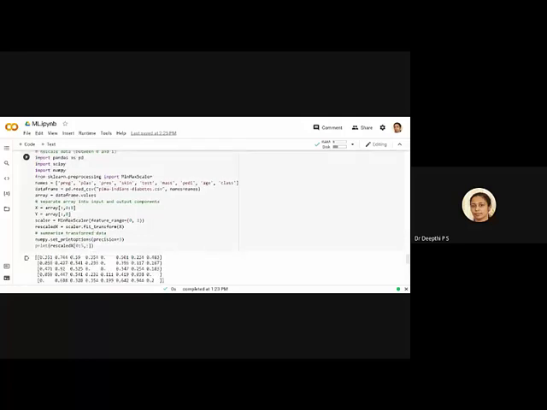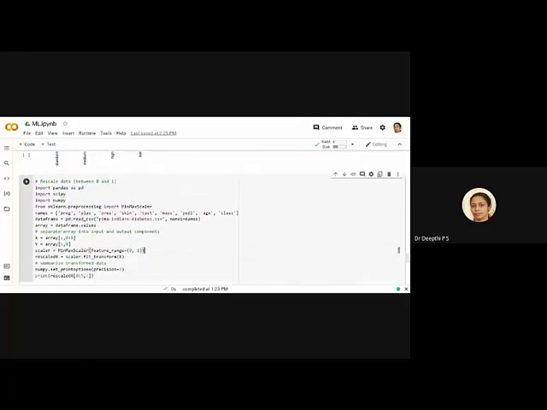Next is some transformation, that is, we have seen scaling, that is converting the attribute values into some particular range. Min-max normalization is a method which will map your data into data between min and max value. You can specify the minimum and maximum value, that is 0 and 1 or any range of values.